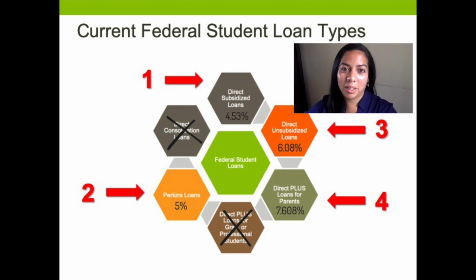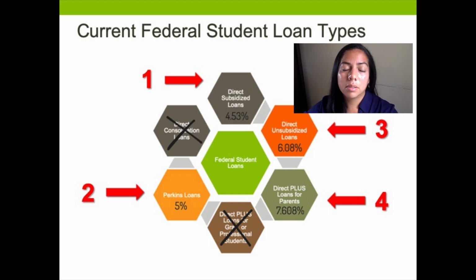Now I'm back on your screen so that we can recap what we just went over. I went ahead and I ranked the types of loans that are offered to you from 1 to 4. As you can see, I also crossed out 2 types of loans on there, and that's because those loans won't be offered to you. They're mostly for grad students. But the 4 remaining, they will be in your financial aid package, and you will have to determine if that's a loan that you're going to accept.